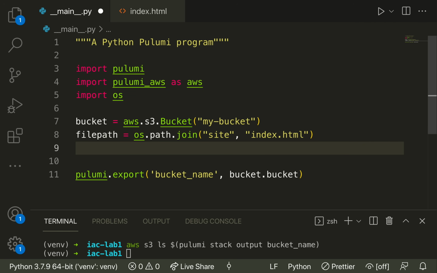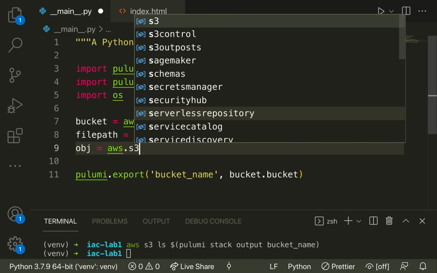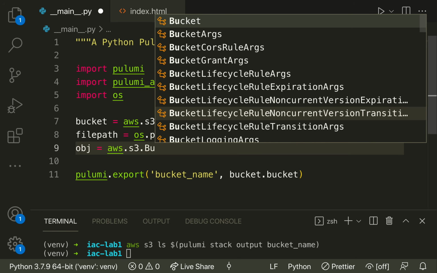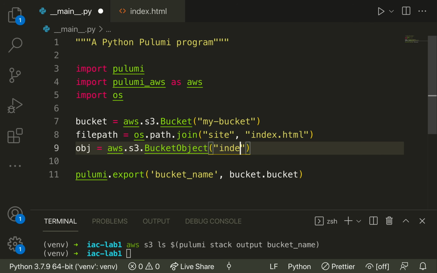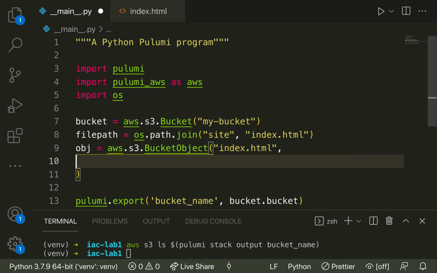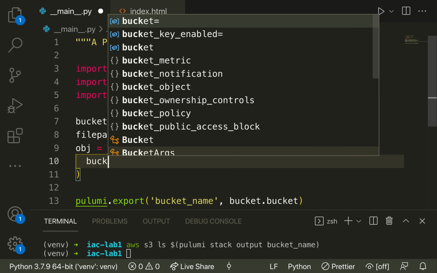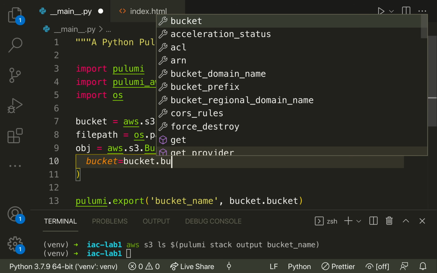Now we're going to create an object variable, and we'll do aws.s3.BucketObject, index.html. So the object is index.html. And then the bucket is going to be bucket.bucket.